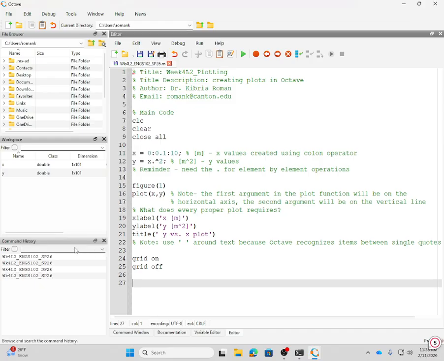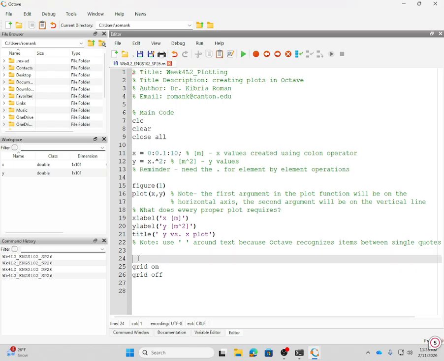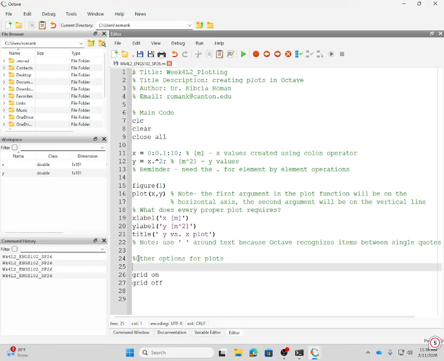let's go topic wise, right? This is your topic number 1, the first one. Say this is your topic number 2. So you'd like to define other options for plots, right? And this one of the options that you just explored is called grid. Say B, grid. Okay, I'm going a little formal with the lecture, right?